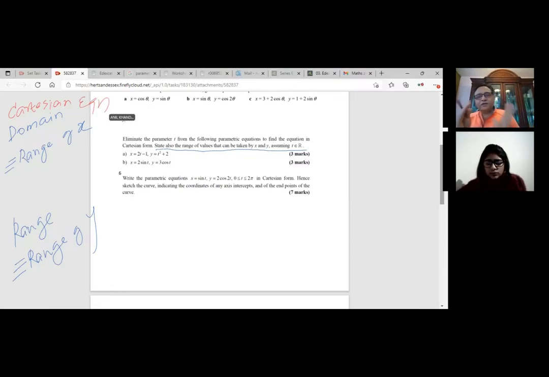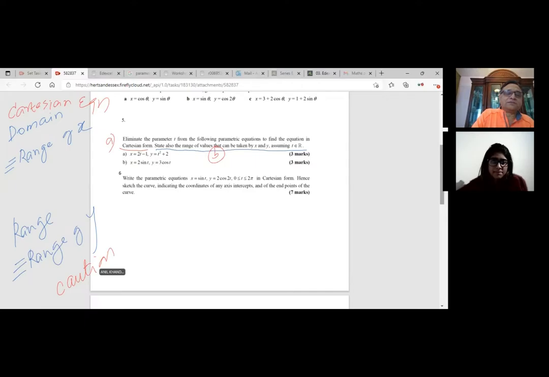We had discovered in our last class that the questions which are asked will say first part A is find the Cartesian form of the equation, and part B is to find the domain and range of that Cartesian form. However, we know clearly that domain and range is independent of the Cartesian equation derived. Now, the important thing to note is that you might make a mistake in coming to your Cartesian equation and then both the parts will go wrong, so you lose all the marks. So caution.